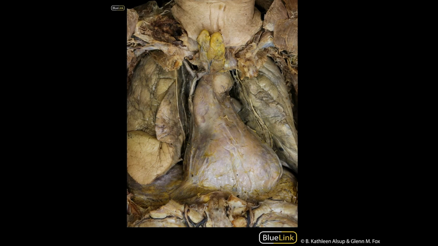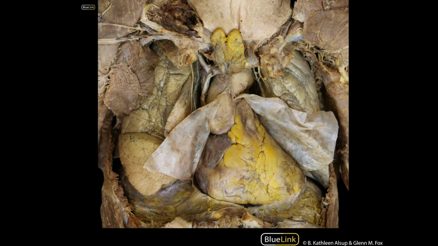Now I'm going to introduce you to the heart. It's situated in the middle mediastinum. This is the fibrous pericardium. It's the outermost layer of the heart and forms the exterior of the pericardial sac. It attaches to the diaphragm and the posterior surface of the sternum, anchoring the heart in place. Here we have the parietal pericardium adhered to the fibrous pericardium. It anchors at the great vessels, and this is the visceral pericardium lining the myocardium.